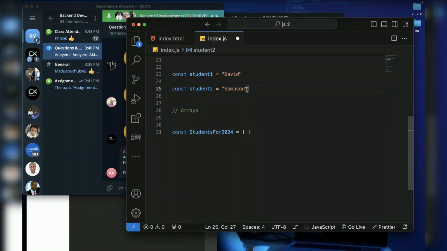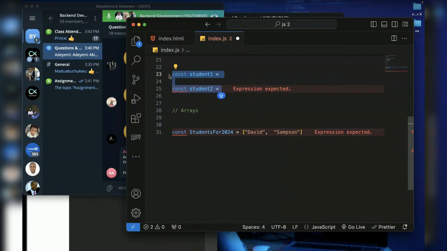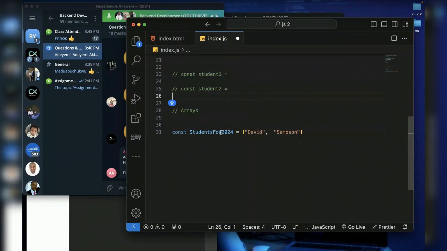Here we have 2 students. It's possible that we might have 20,000 students, 30,000 students. So instead of declaring them one by one, we cut their value and we add it here, separated with comma. We cut this value 2, and then we add it here. So we can remove these ones. Now we have only one variable, but inside the variable, we have different values.